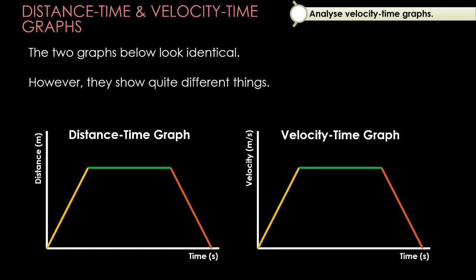On a distance time graph, this upwards yellow slope indicates that it's moving away and it's moving with a constant speed. A flat horizontal line like this would show that the object is not moving at all. It's not covering any distance. The distance is not changing, so it is stationary. It is at rest. Now, a line going back down like this would indicate that it's actually coming back towards the place that it started. So it's returning, but the line is still straight, so that's still a constant speed.